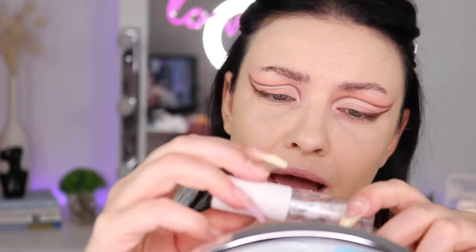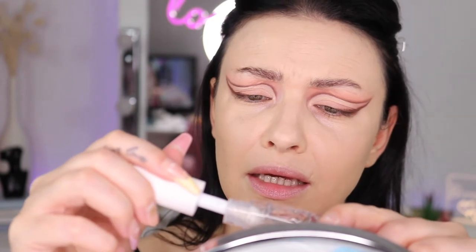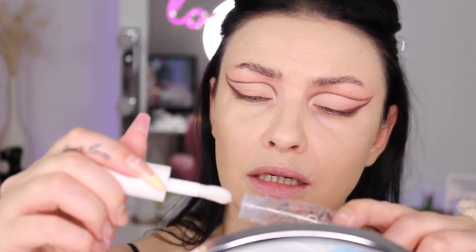I mean, it says hyaluronic acid, squalene, and I don't know what oil, something, but it feels so good. I don't know how to explain it, you guys. It feels buttery. It doesn't feel like oil, but it kind of feels oily. It's not oily by any means. It's not sticky. I love this applicator. I just don't have enough words to describe how this feels on my lips.